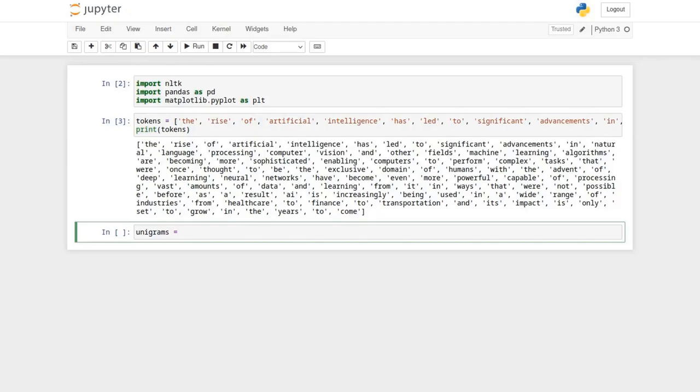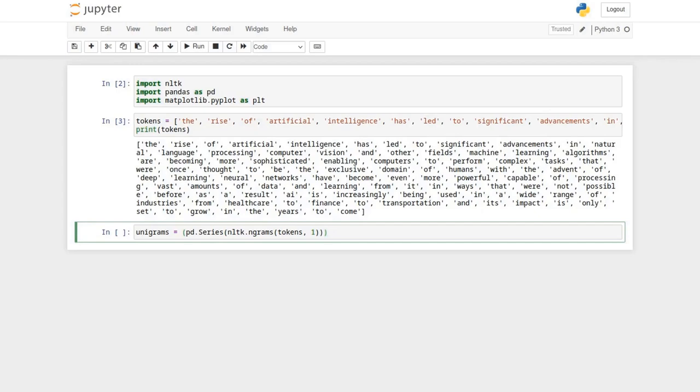To find the unigrams, we'll use both Pandas and NLTK together. We start with the nltk.ngrams function. This function takes 2 arguments, our list of tokens and the value of n. Since we want unigrams, we set n to 1. This gives us a list of all the one-word sequences in our text.